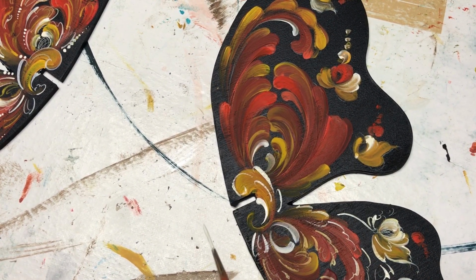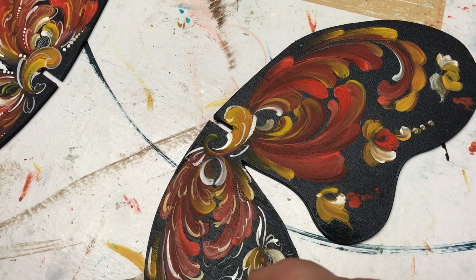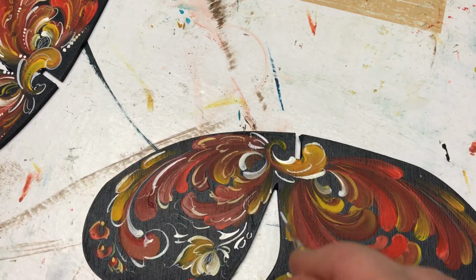If you do, let me know. I have 2 other ones that are kind of really fun to do. All right, let's add a nice little teardrop there. You can add a couple little leaves. Let's come around this side.